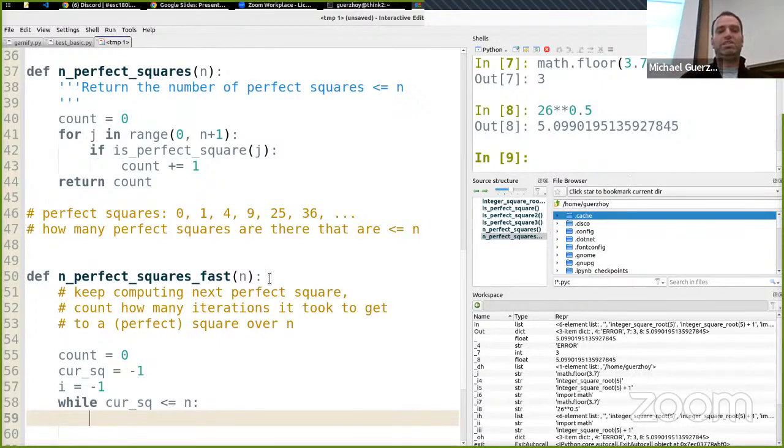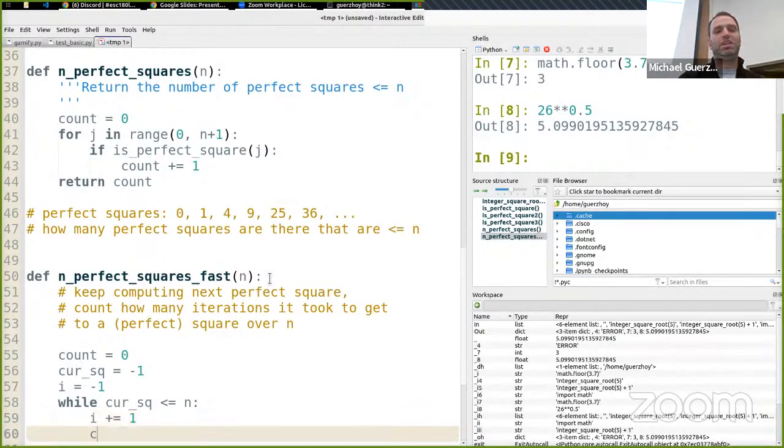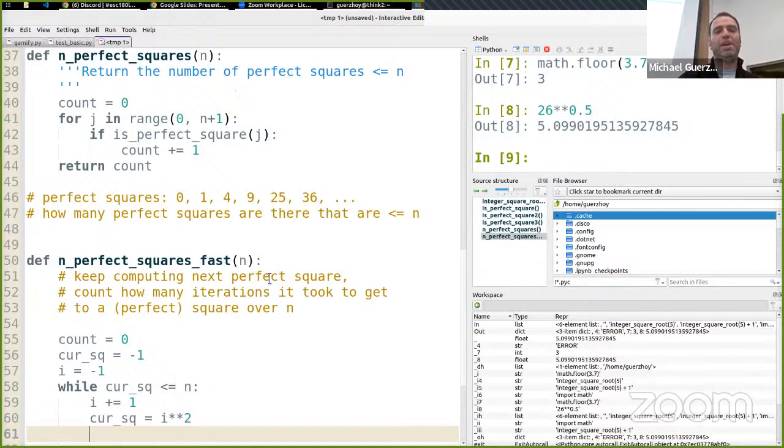What I'm going to do is I'm going to increase i, and I'm going to make current square be equal to i squared. And I'm going to make count be 1. So here I'm being a little bit finicky because i and count are almost the same thing. But in the design, I'll first do it like this, and then I'll fix it up. So I'm trying to show you the process here.